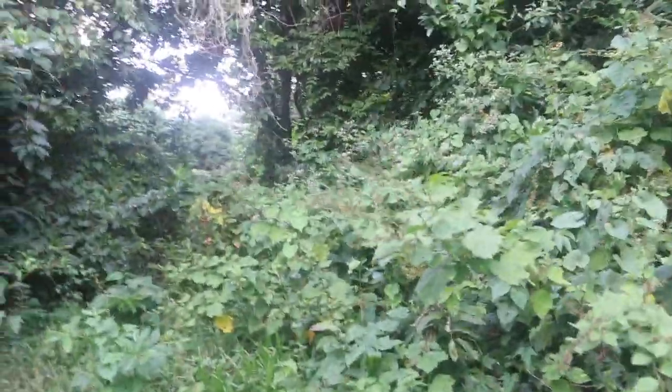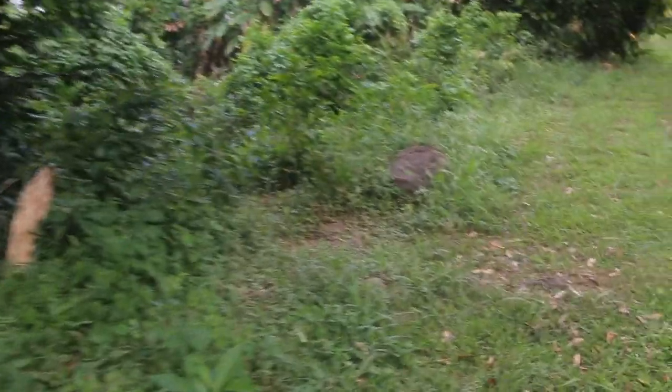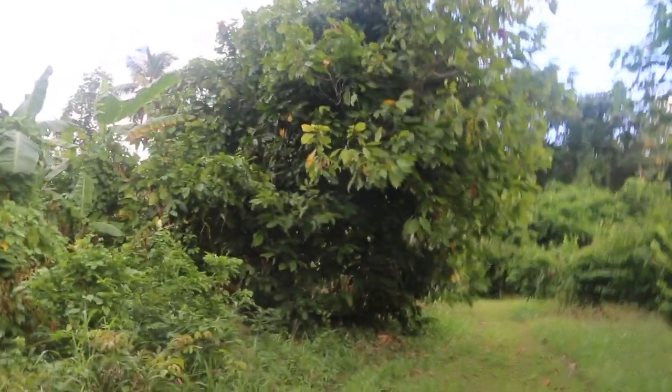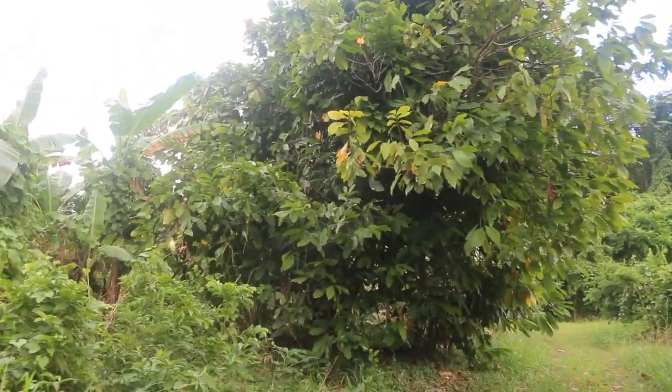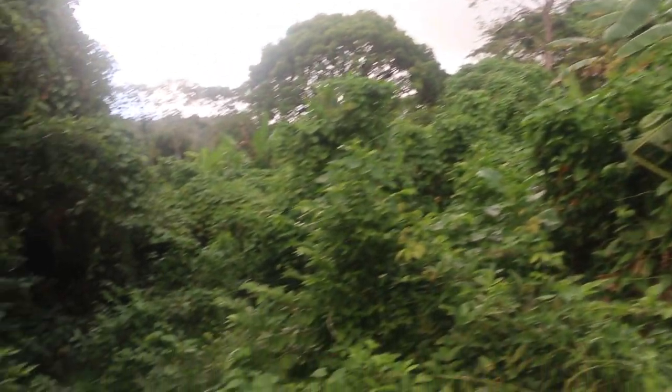This land is all very flat here in the middle. This will be our farming area. Really nice to work. We've got a navel orange right here, which is a nice big tree. And we've got another cocoa. That's the one that I showed you from the edge of the banana clearing where we've been coming over and toasting marshmallows. We made s'mores the other night, had a celebration for our new land. But this is all ours.